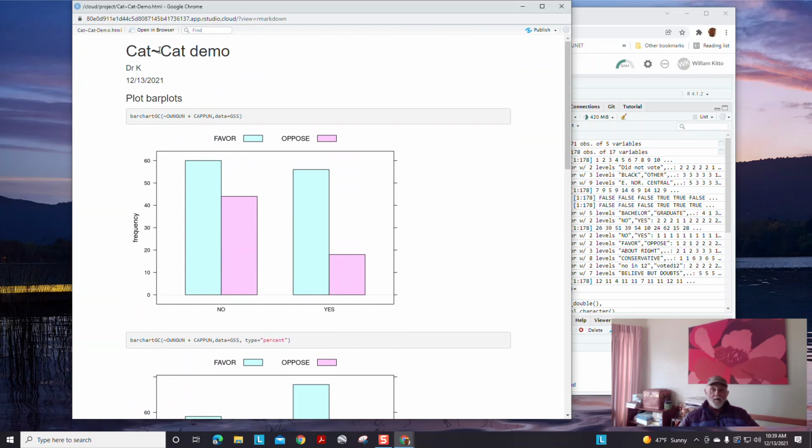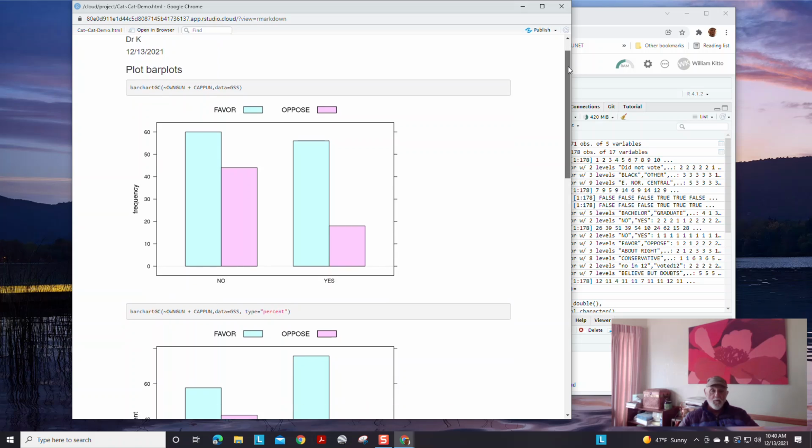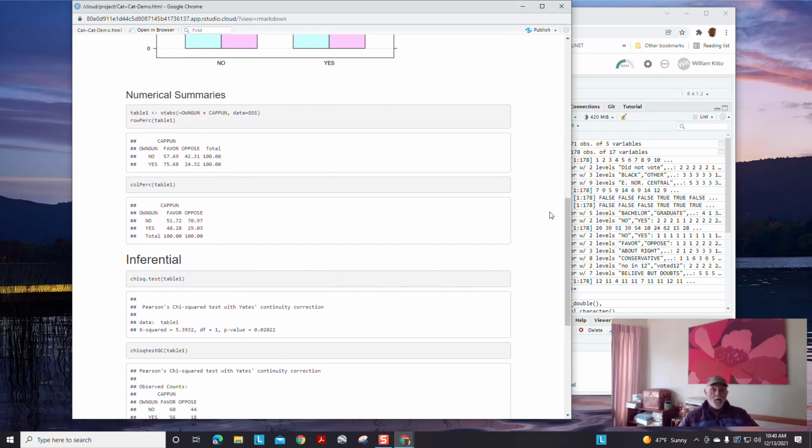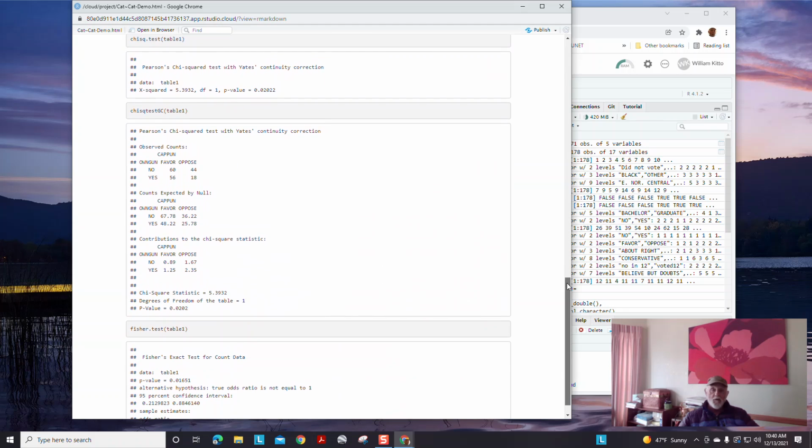And so when we look at the cat type of helper file, we have bar plots as our preferred method of graphical visualization. The numerical summaries are basically still the same. They show us what the different levels of gun ownership and capital punishment ideas are here. And finally, our inferential results.